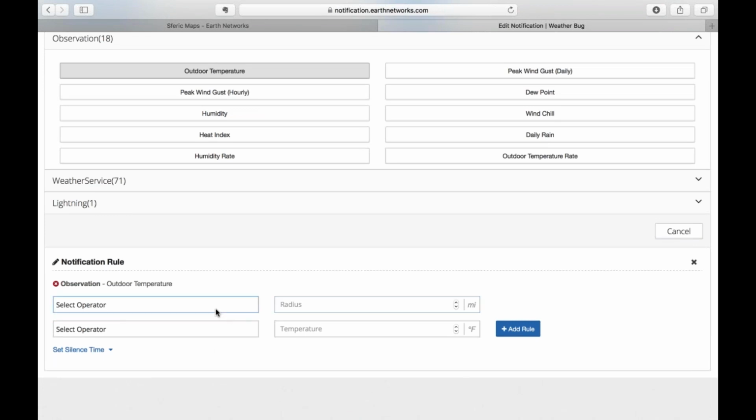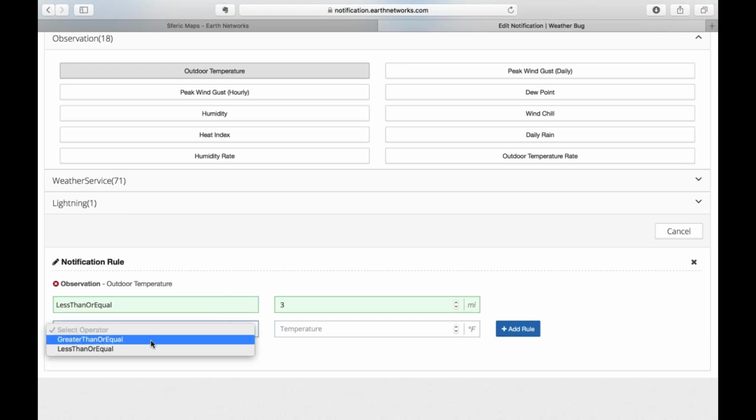And I want to customize two attributes here. One is the radius that I care about. So if I want to look at, say, 3 miles from my house, that's the area of interest.